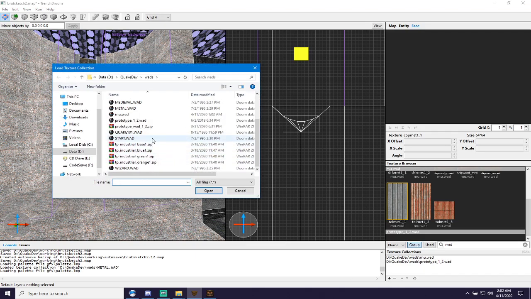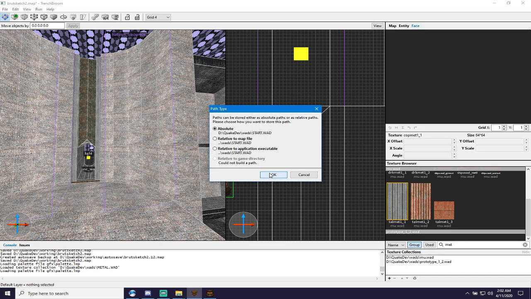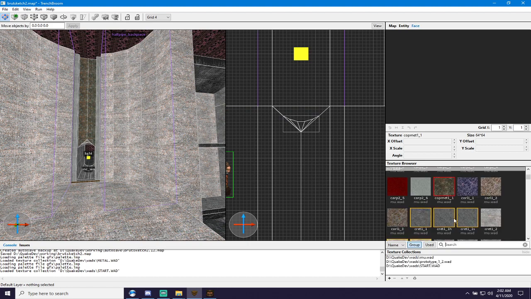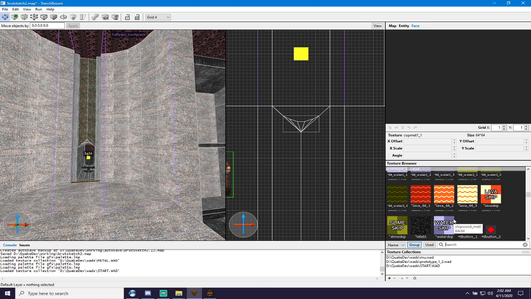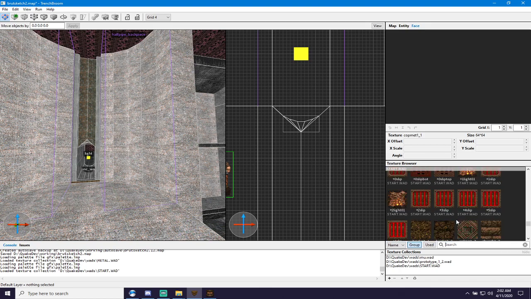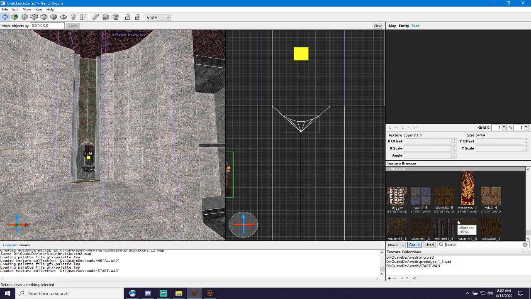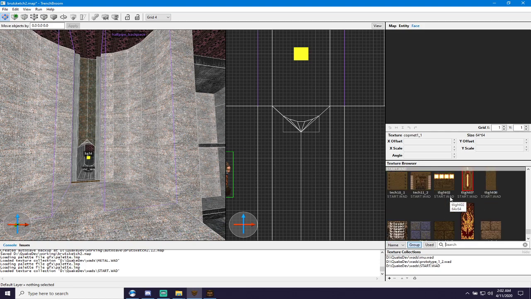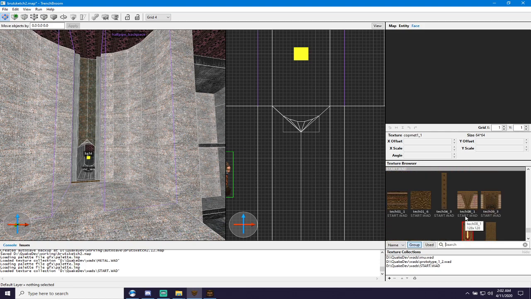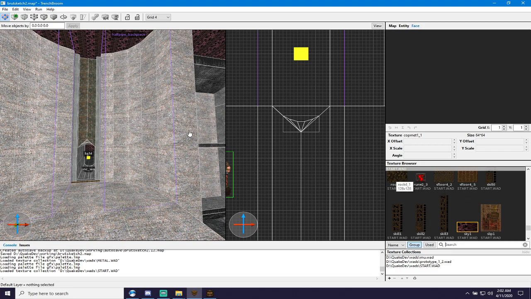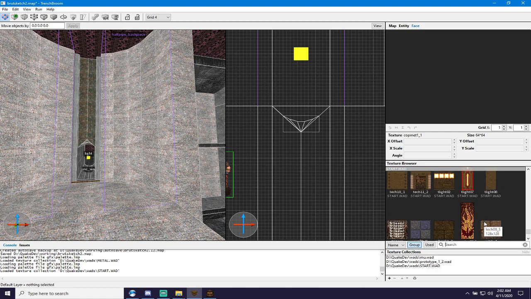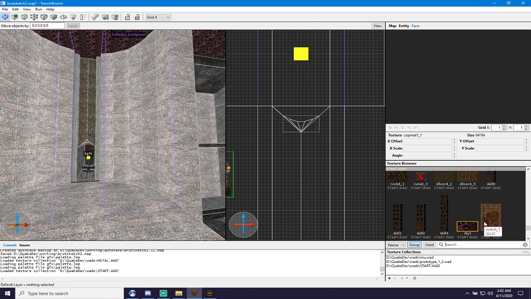We add base, maybe. I know the start wad, oh no, I just had a search thing on. Okay, where is it? Yeah, like those tech lights there. I wanted something simpler than that, I guess.